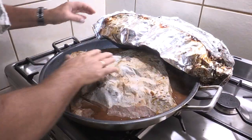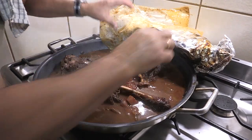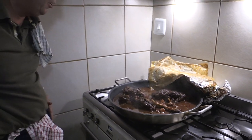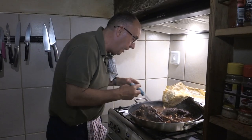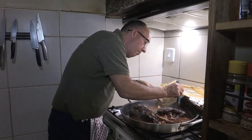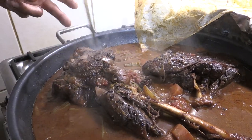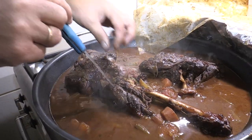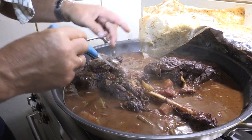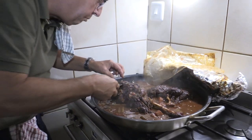Oh, look at this. Oh, wow. Oh, gosh, I'm so sorry you can't smell this. Just going to take my knife and have a quick look. Oh, can you see? Buttery. Goes in there. Oh, and look. Look, this is what you want. Falling apart completely. Shoulder is always beautiful.